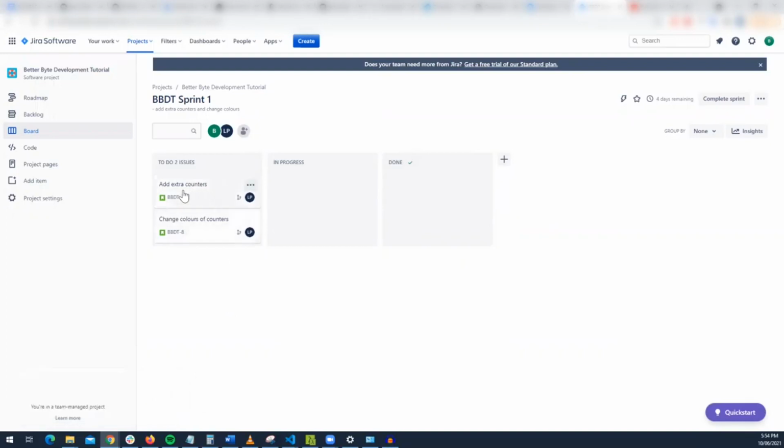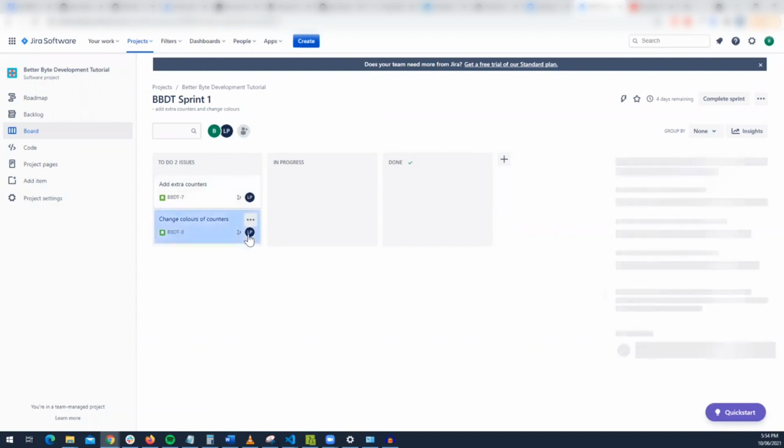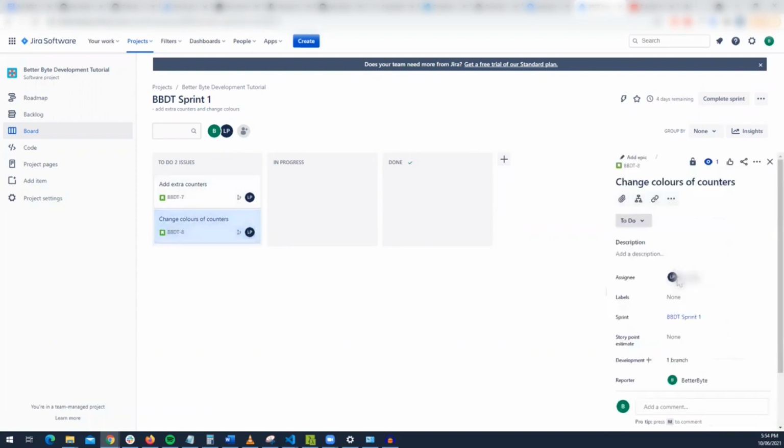If there are 2 team members working on the task, you can assign this to another. Say I'll assign this to you, Earl. What we can do is I'll say add extra counters, right? So in progress.